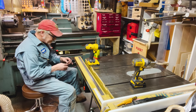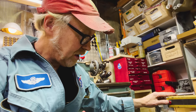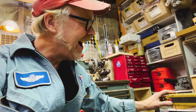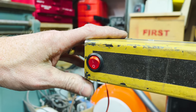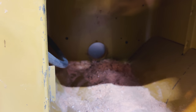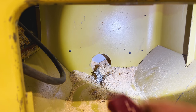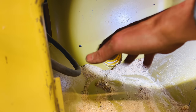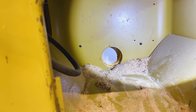And if I connect these, the moment of truth, I'm going to hit this button and I should hear my blast gate. Okay, I'm showing you the blast gate inside the table saw. There it is. Go, go, fly, be free. Yay! Nice.